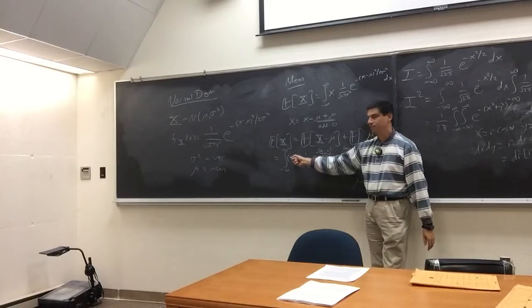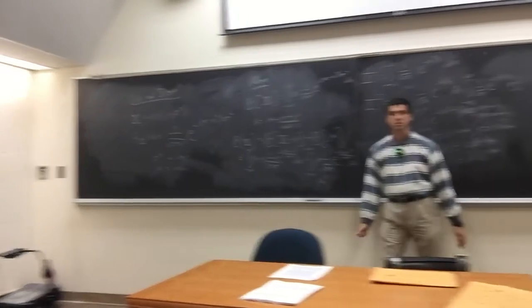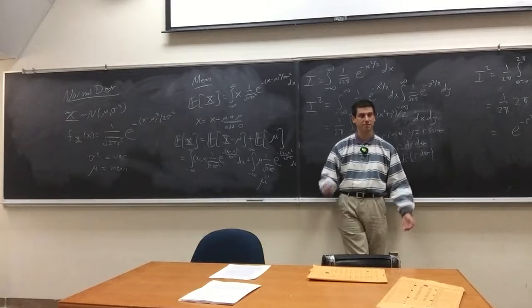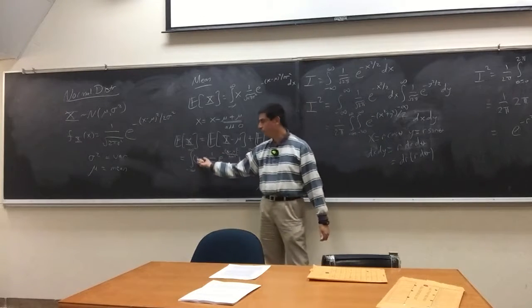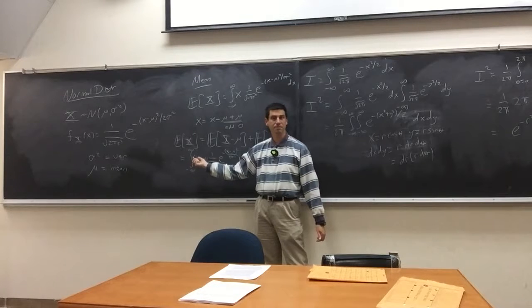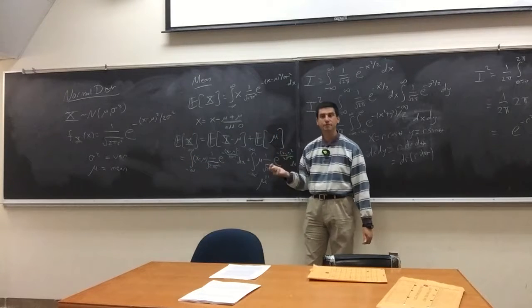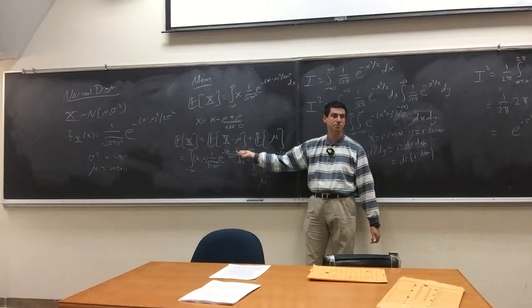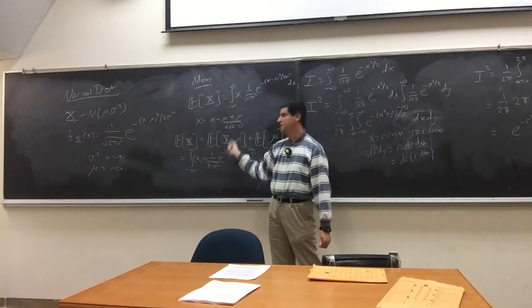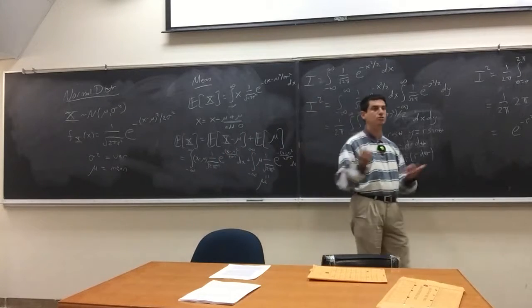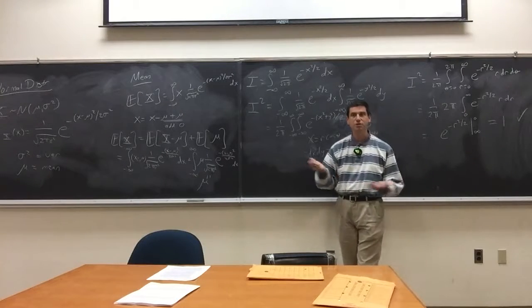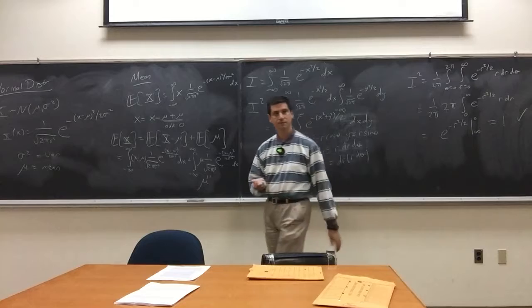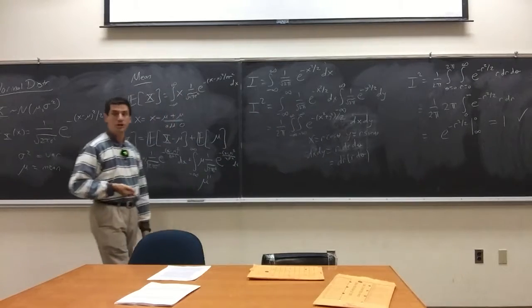So if I look at x as mu plus 5 or mu minus 5, they have opposite values. One of them would make this equal to 5, one of them would make this equal to minus 5. If you want, change variables. Let t equal x minus mu, and then you'd have the integral of t e to the negative t squared. You would have the integral of an odd function now symmetric about the origin. What's the integral of an odd function? 0.